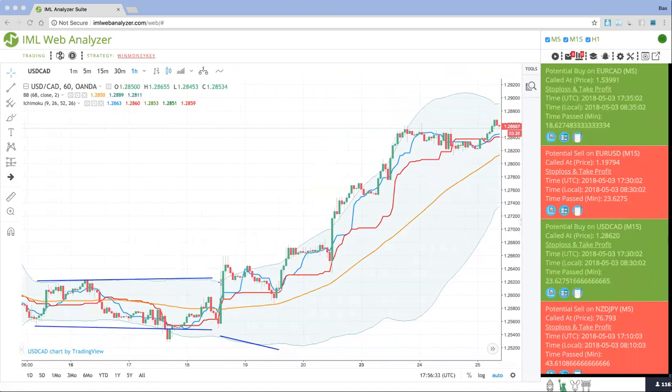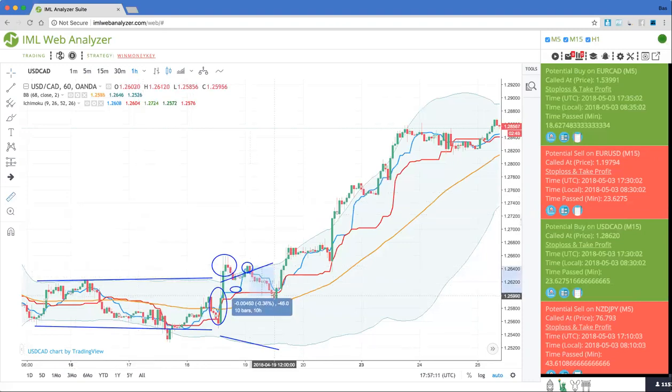Expansion of the Bollinger Bands, expansion of the Bollinger Bands. You see it here. You take the first up, you go into the trade, because you also see they crossed here. They here are a little bit doubting, they cross here again, so I'm also okay if you go in at this second level. And even that it goes down a little bit, just see how many pips you take, 46 pips in this case.